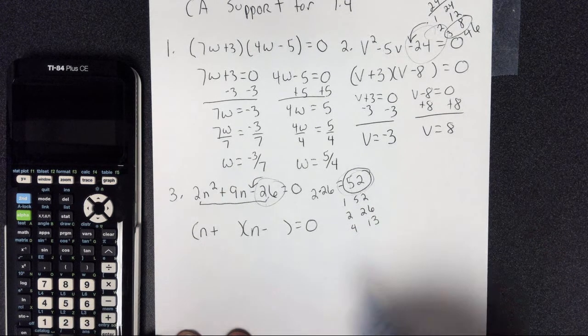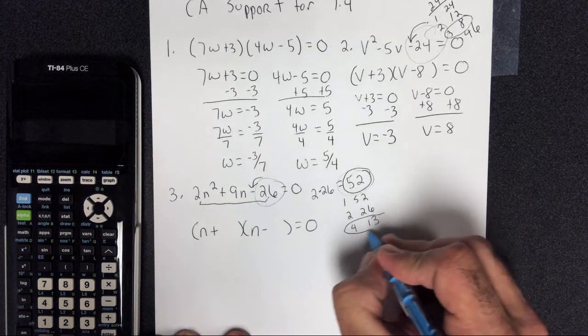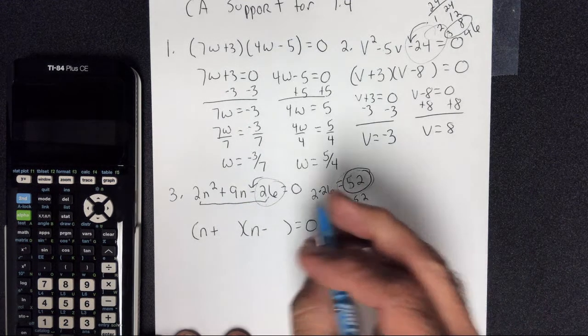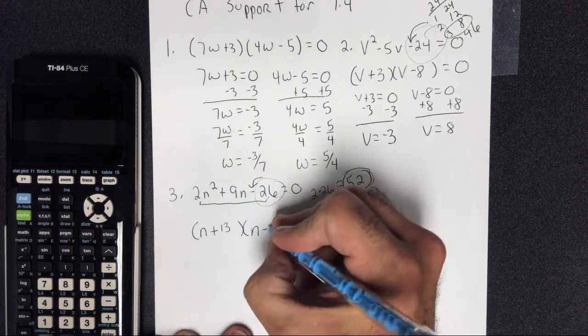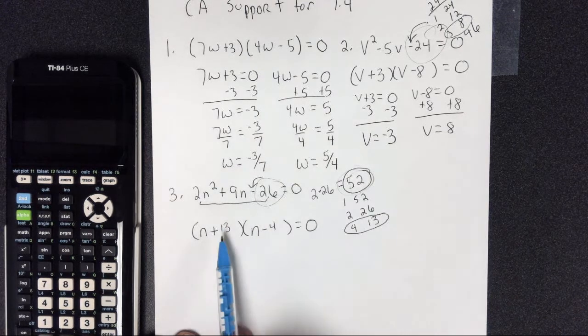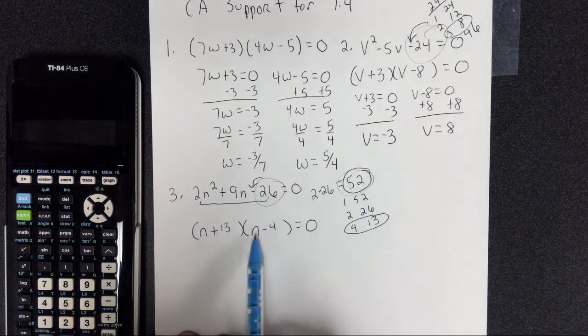And y'all, I think that's it. So the one factor pair that has a 9 as a difference is 13 and 4. 13 is the larger number, so it's positive like the middle number, and the 4 is negative. So at this moment, 13 minus 4 gives you 9. But y'all, n times n doesn't give me an n squared.